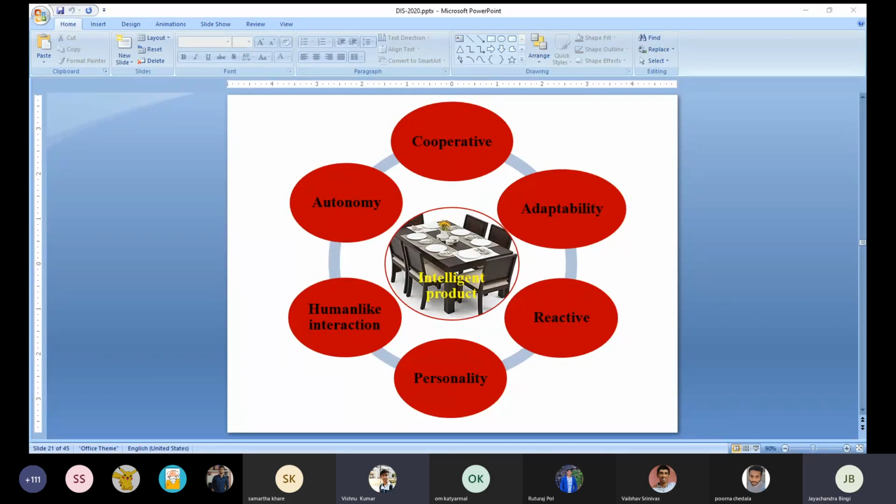Next, human like interaction. What kind of interactive features you are going to give to the dining table so that it will become human friendly. And autonomy, how you are going to make the dining table autonomous, what kind of features you are going to give, what kind of functionalities you are going to give to the dining table. Okay, so that particular workout you have to do in this class.